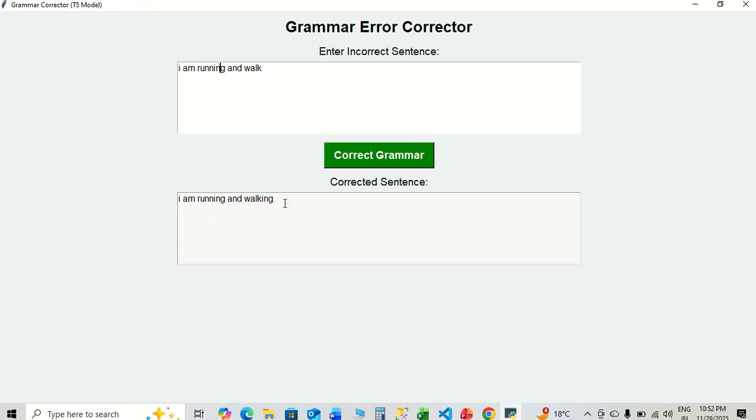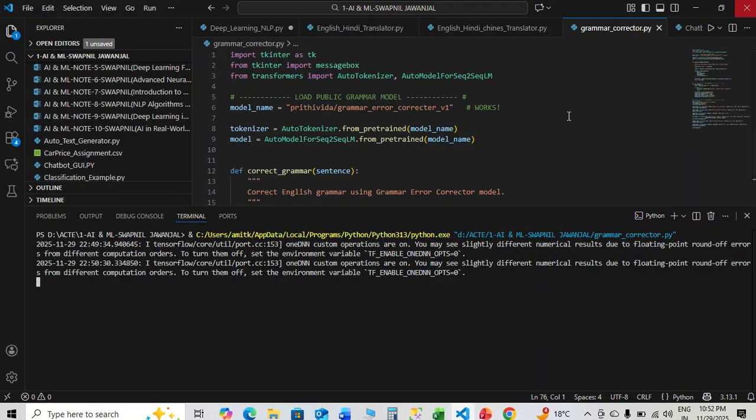See, I just made a mistake here. I am running and walking, but I wrote I am running and walk. So grammatically it's wrong, but here it's corrected: I am running and walking. This way we can use a grammar checker using this code.